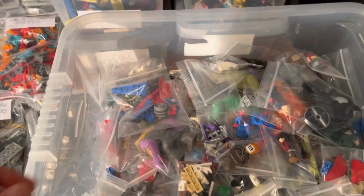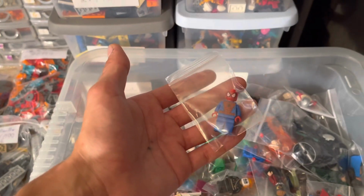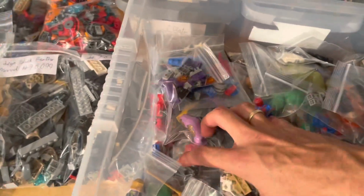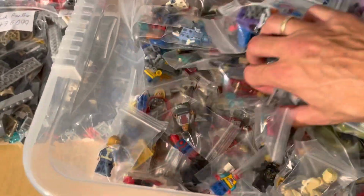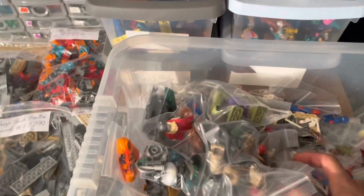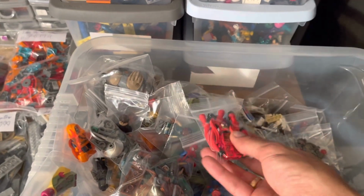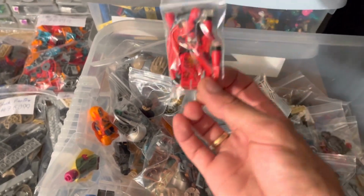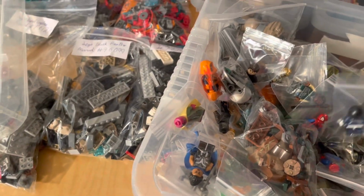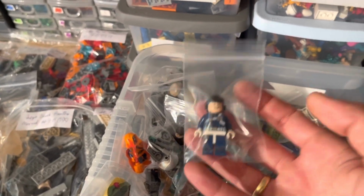So what I did was I took it upon myself to buy 3-inch by 2.5-inch sealable bags, and basically bag up every individual minifigure. Now, this will probably hurt me down the line, as if I'm looking for specific minifigures, it's going to be hard when there are so many of them to go through. And as you know, I've got about 260 of them. But the best thing about this is there's not going to be parts everywhere, and it's big enough to fit all of their accessories and them in as well, as you can see with Carnage there. And it's a good size for just minifigures. Now, I could have got smaller sealable bags, and I won't lie, I did.